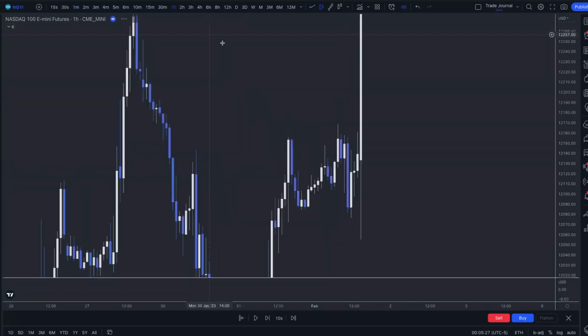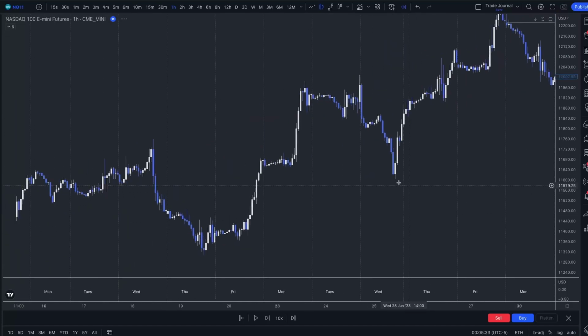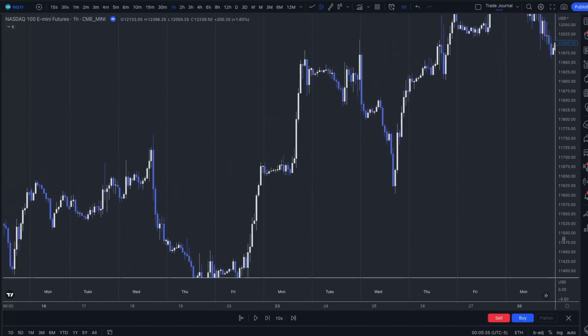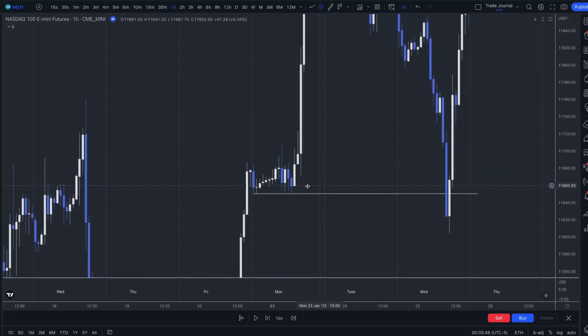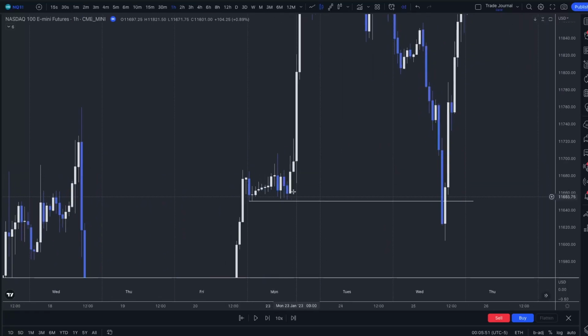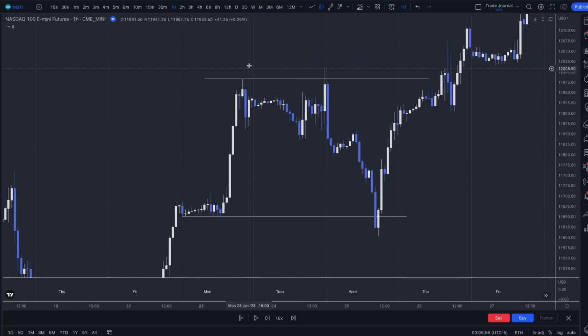If we go back to earlier in the week, and maybe I'll do an in-depth video on this, the week before on different types of false starts, the concept is the same. You can apply it to the weekly range as well. If you look at this week, January 23rd, we have Monday low. You can see at the open we have these very clean lows. Market does not do any type of retracement, it's just a straight vertical move. Big Monday range. What ends up happening? Everyone's buying, expecting that the low of the week is in. The market chops around, moves higher, breaks this high even.